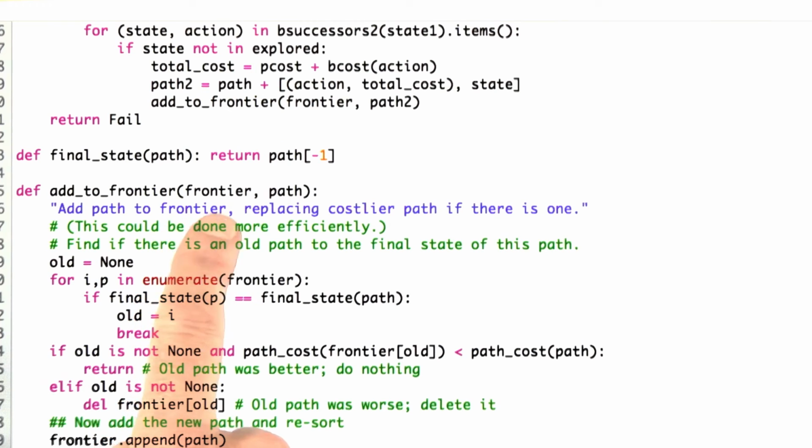And here's adding to the frontier. Now, it could just be throwing it on there the way we did before, but there's a tricky part here. The complication that I want to deal with here that we haven't dealt with before is there may be two different paths that end up in the same state. And if that's the case, we want to choose the best one. We don't want to get to the state from a path that's more expensive. So we look and see, is there a path that gets to the state that is already on the frontier? If there is, then check to see which one has a better path cost and use that.